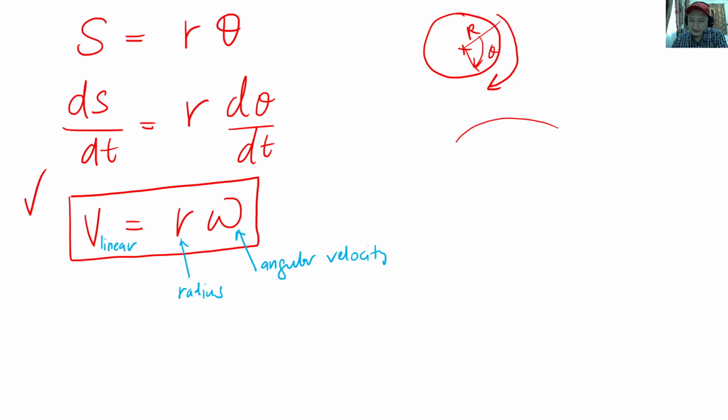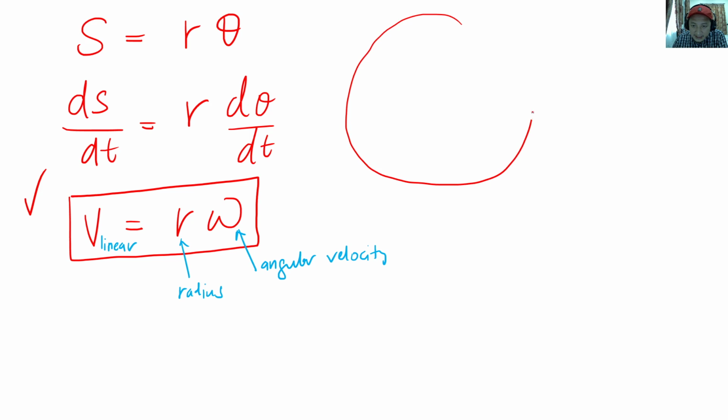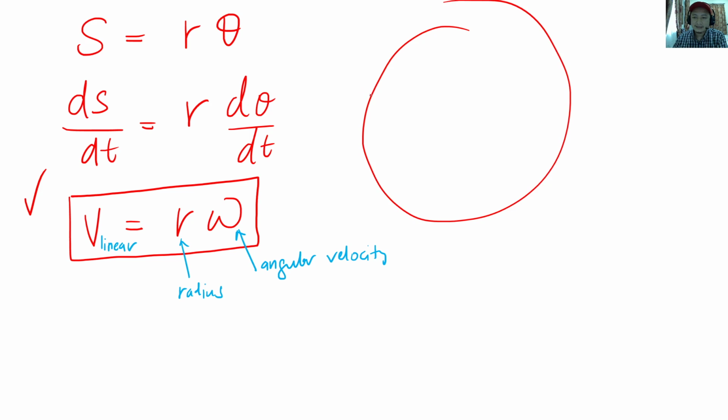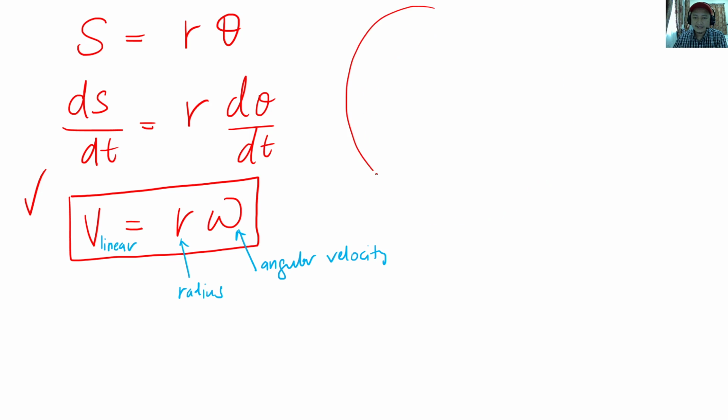So it means if you are traveling, let's throw something huge. Let's throw a circle. How to get a perfect circle? It's impossible. Okay. Let's say you have a circle. What is this?